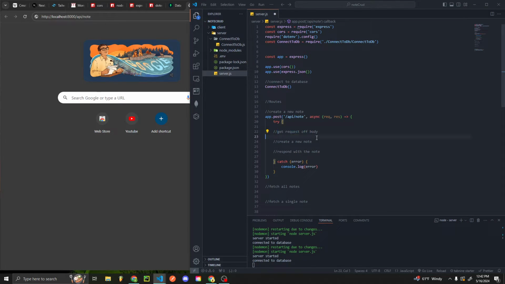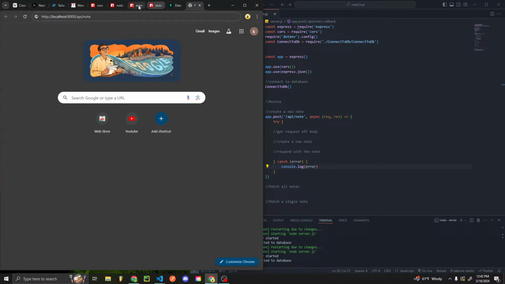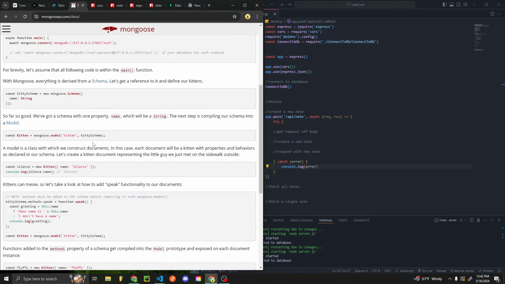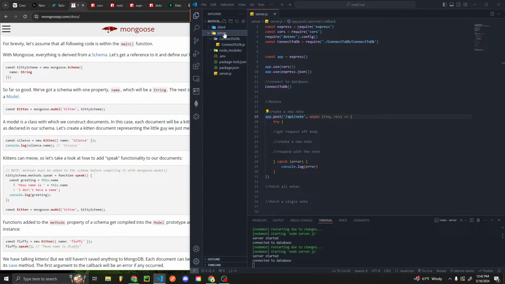So in order to get the request off the body, right now we don't have any model. So we're going to go back to our Mongoose, and we want to create a schema. In order to create a schema, in our server folder we're going to create a new folder called models, just like this.